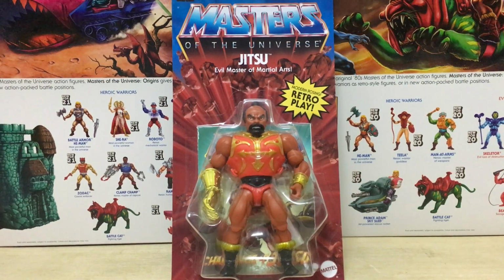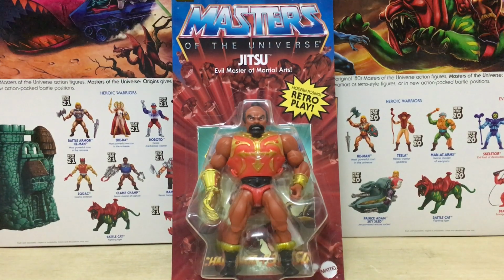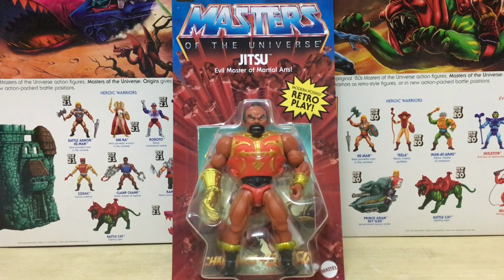Still, I was just thinking that martial arts is an awesome and even life-saving skill. So, is a stereotype harmful or capable of causing offense if it's for something that's awesome? Anyway, I'm really looking forward to checking out his updated action figure for the Origins line. So let's get to it, shall we?